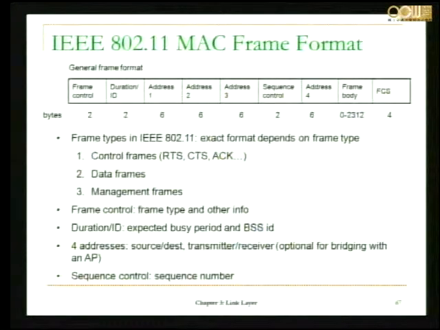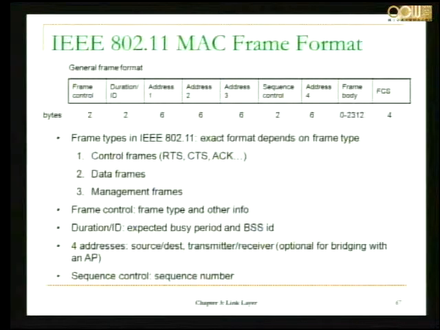Meaning, okay, if there's a station, an access point X, and A and B are talking to access point X, then the source and destination are A and B, station A and B, but the transmitter and receiver will be X. Meaning, because A and B do not send frames directly to each other, they send it through X. So for the address, if I'm sending a frame in this way, I will put address 1 as A and address 2 as B, but address 3 will be X. So I'm sending it to X. I rely on X to forward the frame to B.